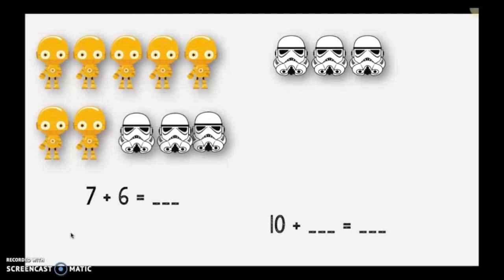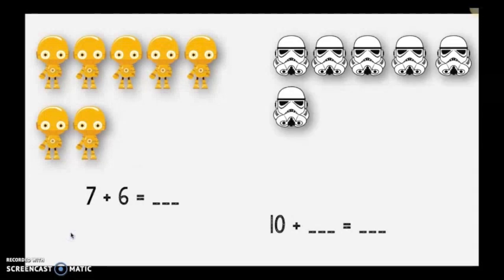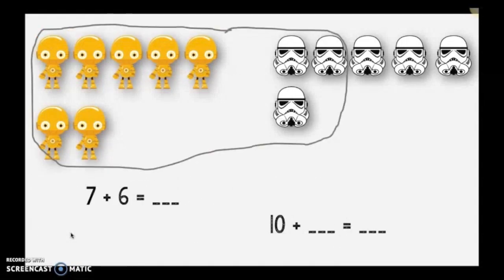But I know, at my desk, I don't have the toys to move them around. They're at home. So I'm going to have to do something else in order to make that 10 plus number sentence. I'm going to go ahead and circle my 7, and then however many more I'll need to make a 10. There we go. I had 7 C-3POs, and I circled 3 Stormtroopers in order to make a 10. Now I'm going to look to see how many toys I have left over that I haven't used for that 10. Oh yeah, I have 3.